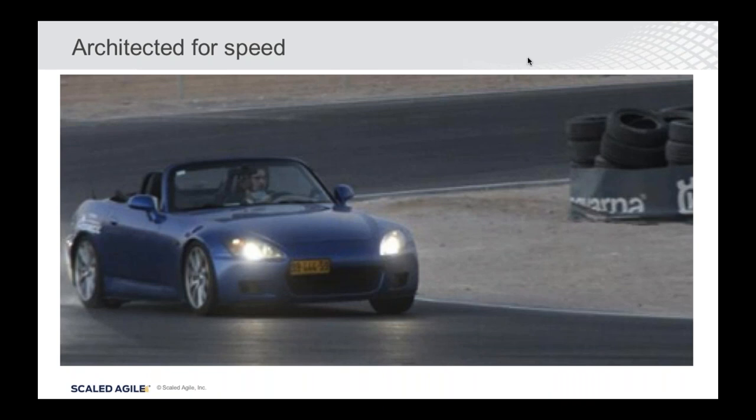If we want to deploy faster, if we want to build faster, if we want to validate hypotheses faster, well, there's a cost to that. We need to architect our solutions. We were just talking about separating deployment from releases. Well, I need to architect my solution to allow for that. We're going to talk about measurement later. I need to architect my solution for telemetry. If I want to deploy quickly, I need to architect both my solution and my delivery pipeline to enable me to build fast, integrate fast, test fast, deploy fast, and release easily.